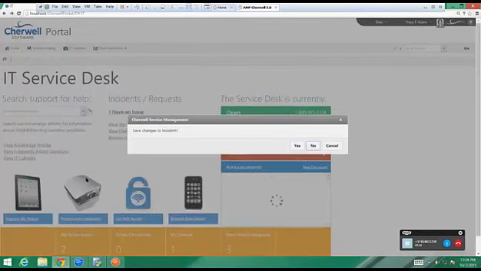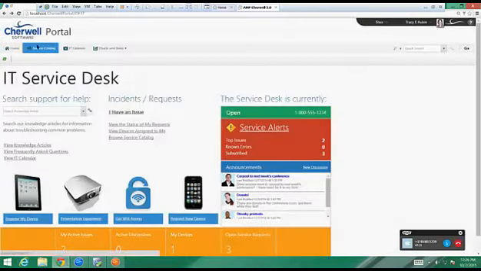And when I do that, I'm going to take you into the concept of the service catalog. So a service catalog in Cherwell is based on services that you provide to your end users, a categorization of those services, and then a subcategory that helps you collect different information.